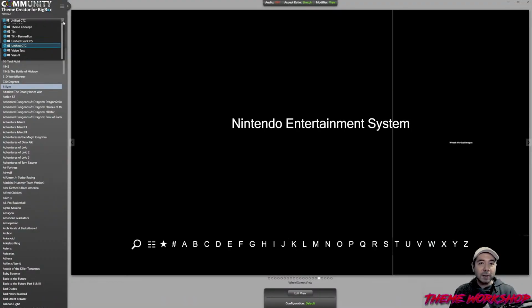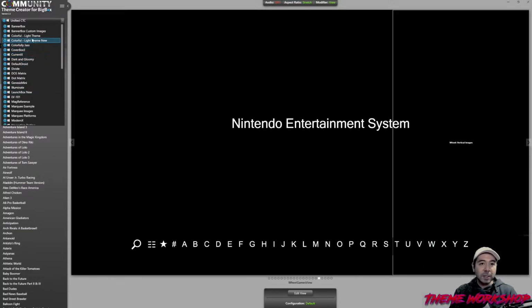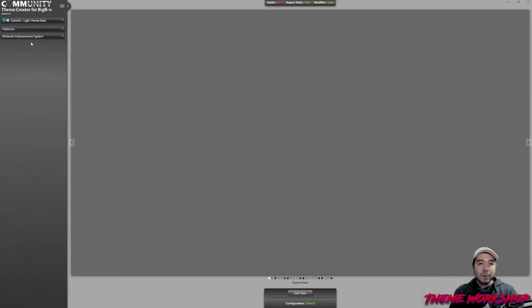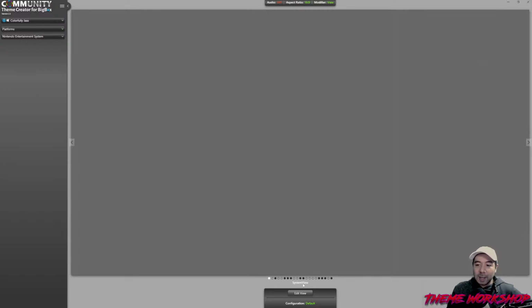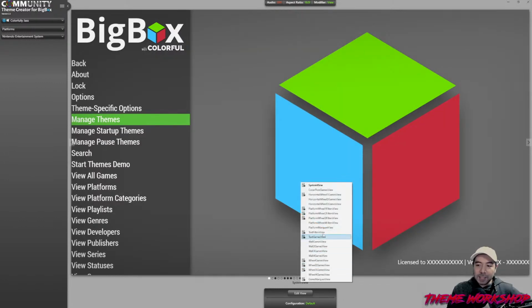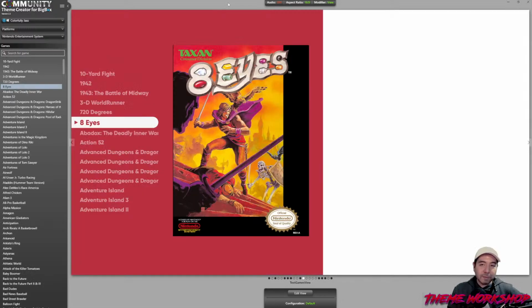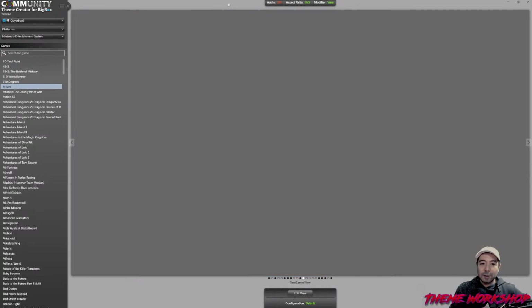Let's go check out, I don't know, Colorful, which is constantly in the works. I have been developing this with Viking, and he's made a number of changes that will end up being very positive. But basically every single view is going to have slightly different look. So let's go into the text games view and see Dave's new change. Do I have to enter into the view or can I do it from here? Let's find out.